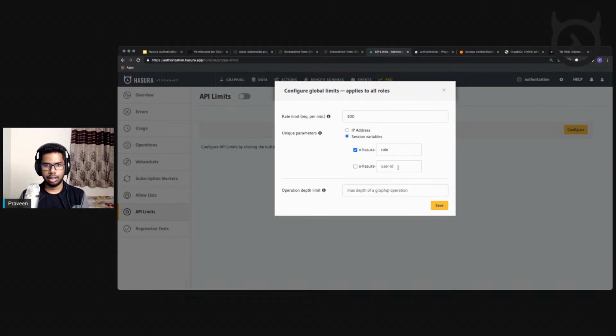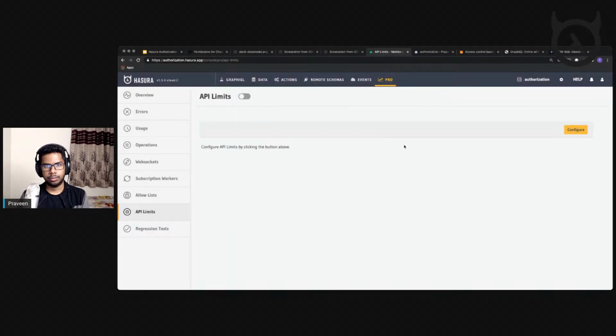So this kind of granular limiting can be done. Although this doesn't answer your question directly in terms of timing out, this actually limits the number of requests that can be made technically by a particular role, right? So hopefully that will help you out in the role timeout question.